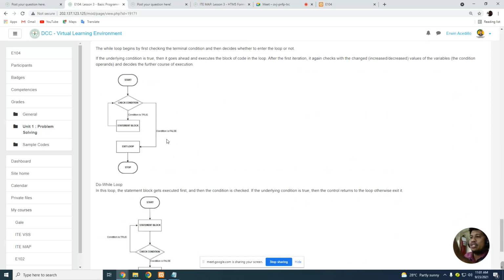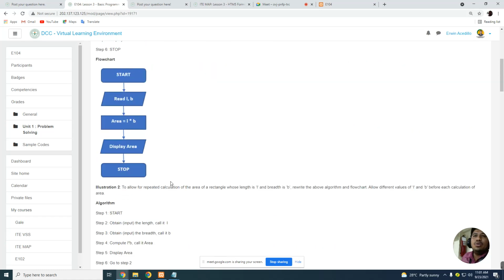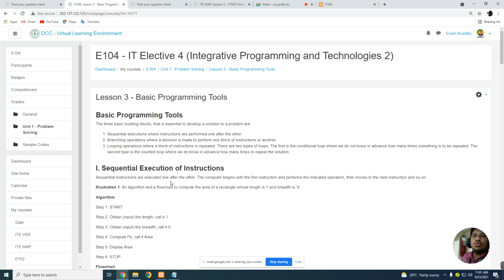And I repeat, yung basic tools natin, which is the sequential execution, the branching operation, and the looping operation is very important so that you know how to solve this particular problem using this type of flow, either sequential, branching or looping.